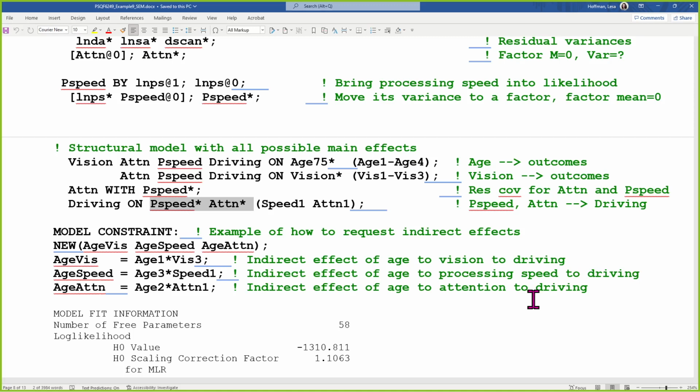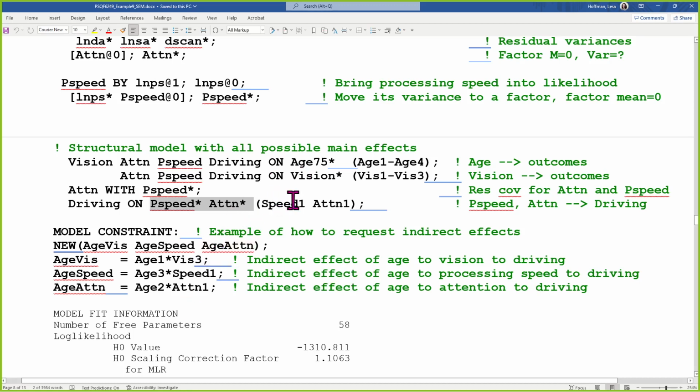Fair, right? Age should make your attention less strong. Less attention means you're a worse driver. The question would be then, after controlling for vision and attention, are old people worse drivers? The answer is no, by the way, according to these data.